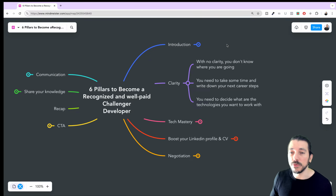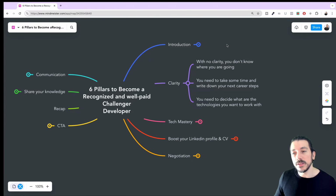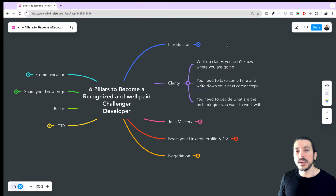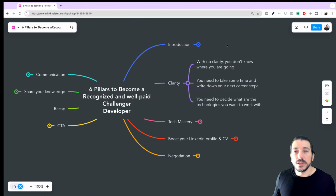It will take time. It will take consistent effort so that you get really good at what you want to achieve. It's like the best players in the world. If you watch documentaries about the best NBA players or the best football players, they practice consistently. And in our area as programmers, it's the same thing. We need to be practicing all the time. So you have to figure out what's the main thing for you. What is the best way for you to practice?